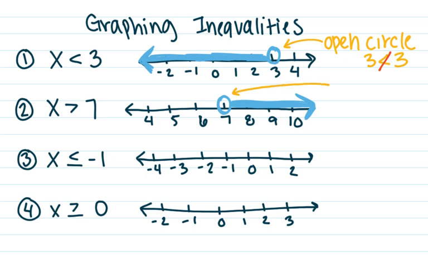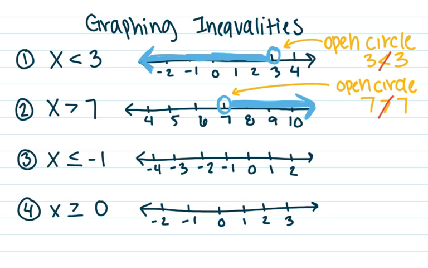And again, guys, notice you have that open circle. And the reason why you have that open circle is because 7 is not greater than 7. This is not true. And because that's not true, I cannot shade that circle in. So an open circle means that you have something that is not equal to the number that we're talking about. So in number 1, we were talking about a 3. 3 is not less than 3. Can't shade it in. Same thing on number 2. We were talking about 7. 7 is not greater than 7.